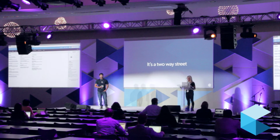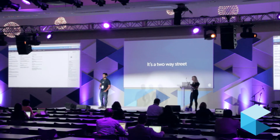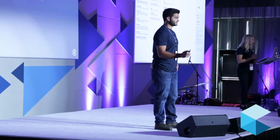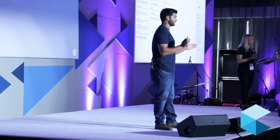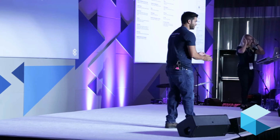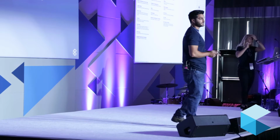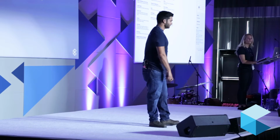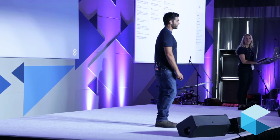Now, the thing we want to remember before we jump into syncs, especially with these contact and calendar syncs, is the fact that this is a bi-directional sync. And that means that what happens on one side happens on the other side. Think of it as a mirror. If you delete a contact within Google, that contact will be deleted in Clio. And I've seen it happen multiple times, so just be careful. It is hard to recover that information.